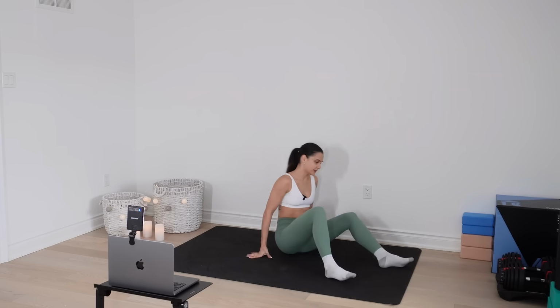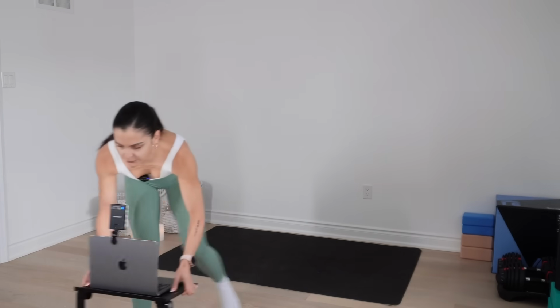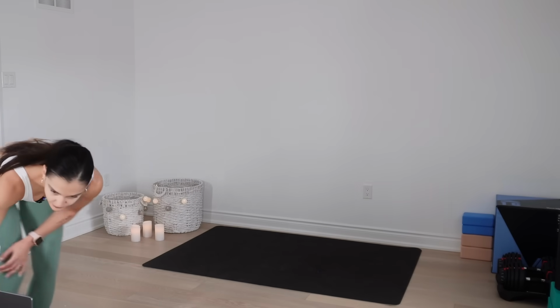And then alternating, big toe up, other 4 up. 5, 4, 3, 2, and 1. Awesome. Okay, let's lay down. You don't need anything, just your body. I'm actually gonna probably move you guys a bit further back so you can see my whole body.